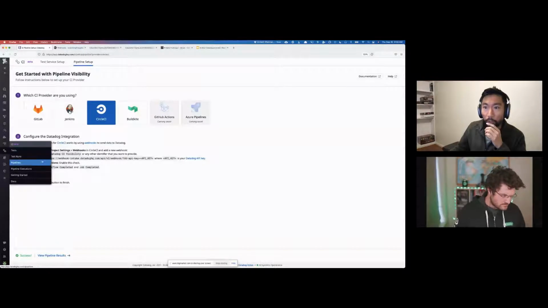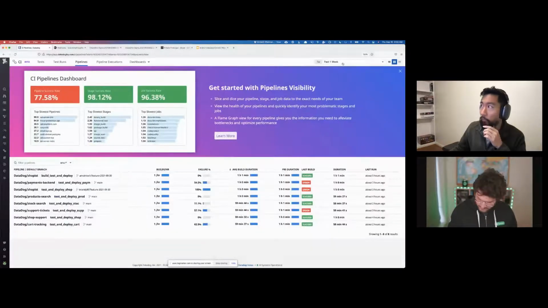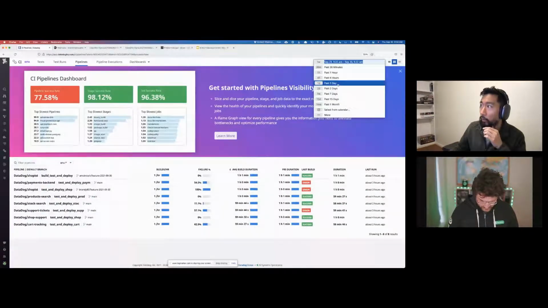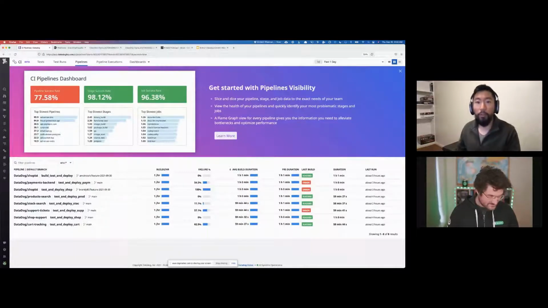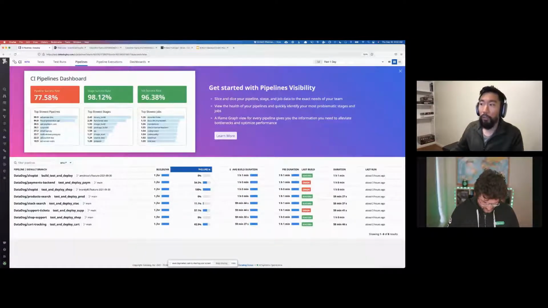So we can go to the pipelines part of the product. And here we can see all of our pipelines from our CircleCI projects with information about the default branch, including the builds per hour, the failure rate, average build duration, P95 duration.